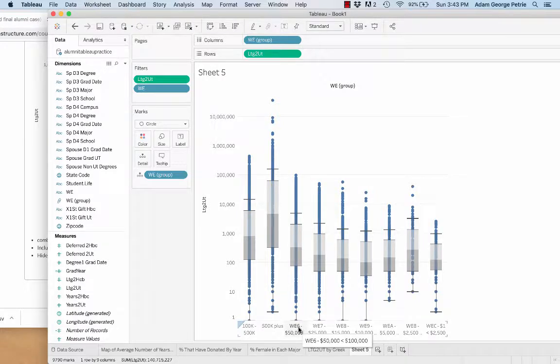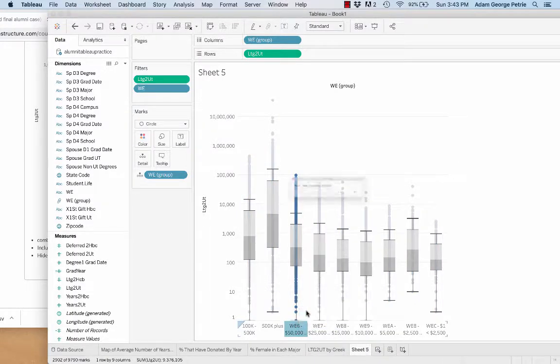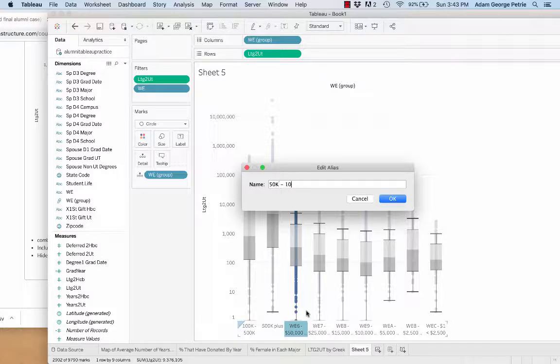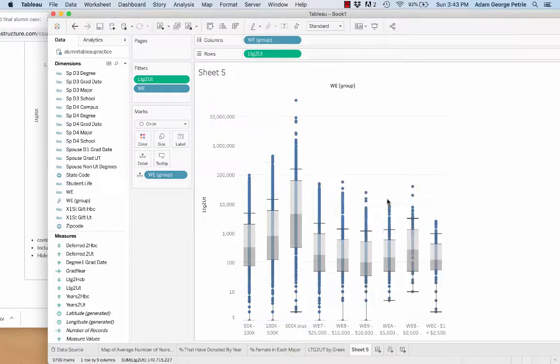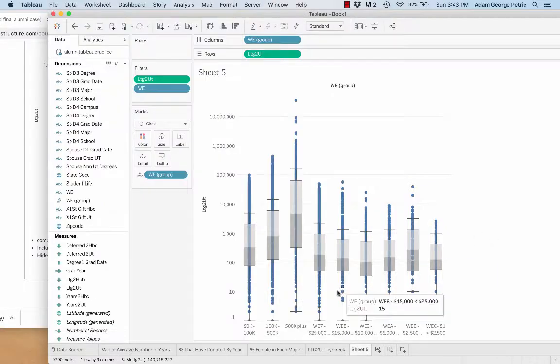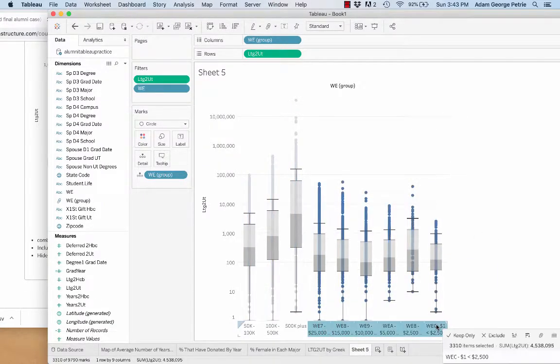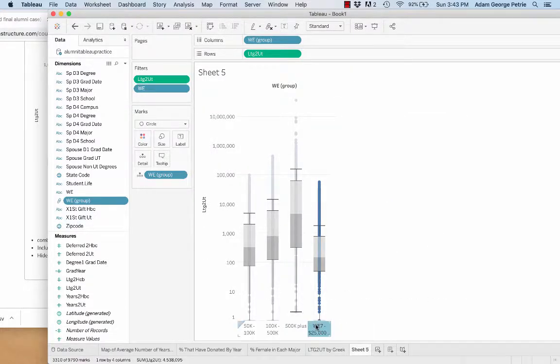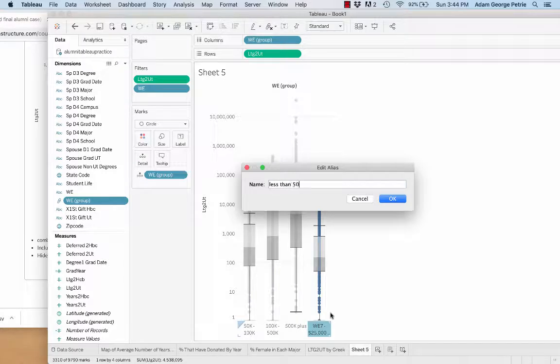That's just this one actually, so we'll just rename this alias 50K to 100K. And then everything else we're going to lump together as less than 50K. So we'll paperclip it and then say less than 50K.